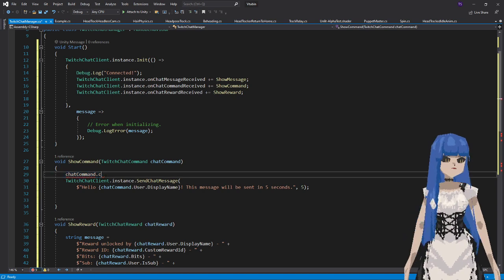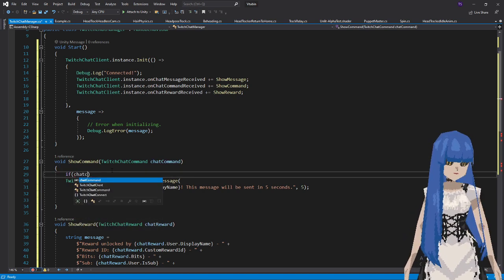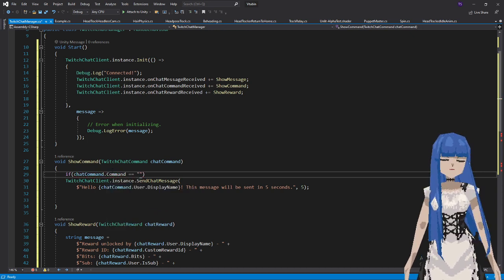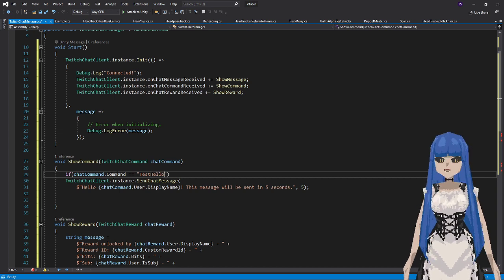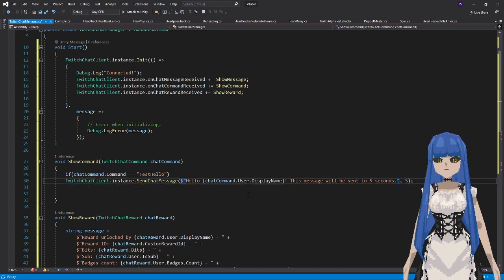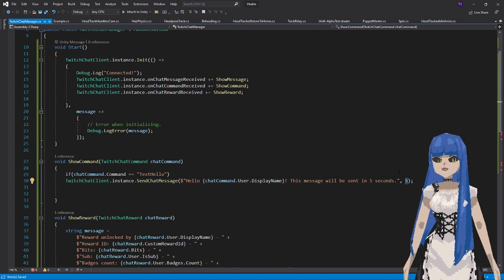So let's say if chat command dot command is test hello, we'll just send this message that's here. Say hello. Oh, and there's a delay option as well.